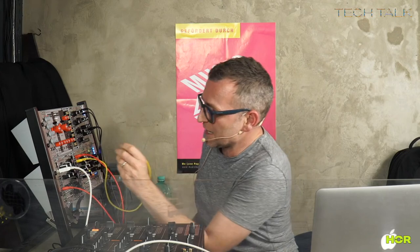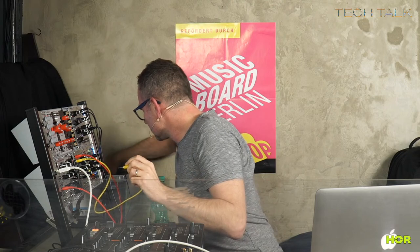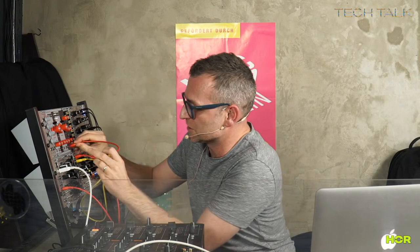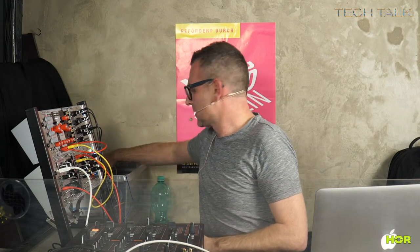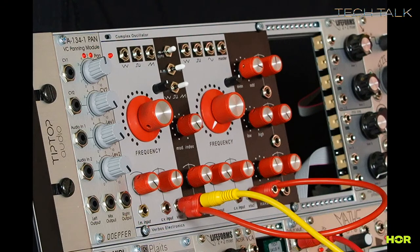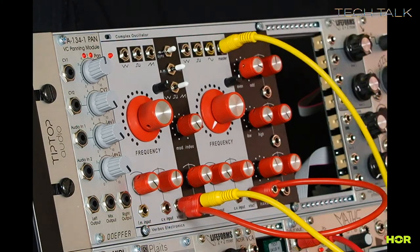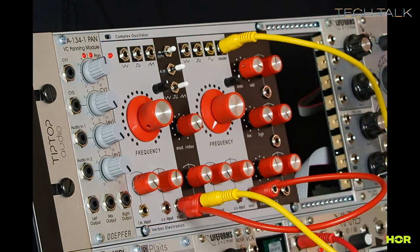So I'm going to patch this. I'm going to need a stackable here, because we need to give it the note information twice, so to speak. This one doesn't have any envelope built in, so you're going to have to use a VCA and an envelope generator, because otherwise, I will demonstrate now.